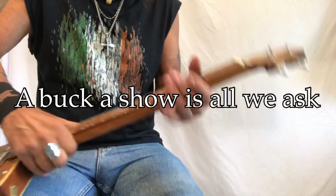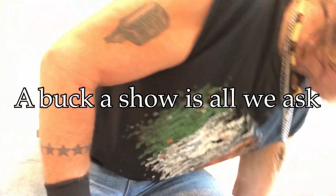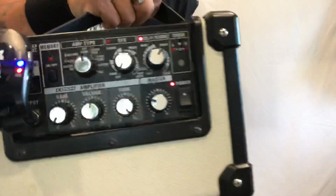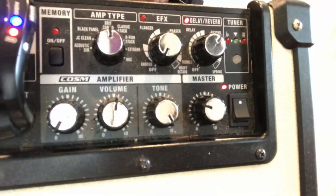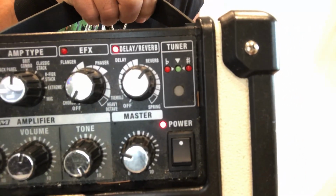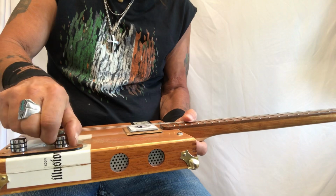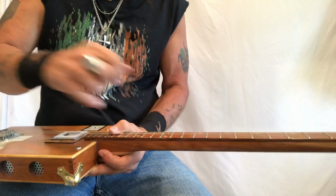And I did say that I would show you my settings. And so that's pretty easy to see. So these are my settings on my little cube. And as you can see, I'm on that Brit combo. My gain is about nothing. And my tone is dimed, and I have a little bit of reverb. Getting this clean tone, I actually like turning the volume of my guitar down. So it's, I would say, halfway, and my tone is dimed. So that gives you an idea of where I'm at.